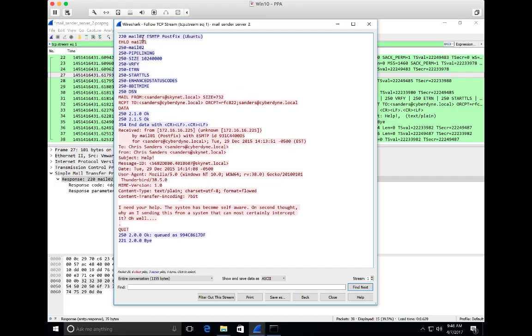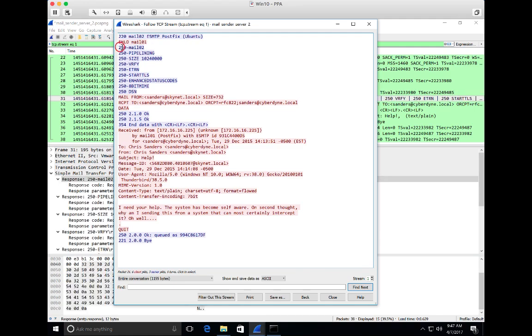We begin with the banner sent from one server to another, from the remote server to the local server. We see the EHLO command, and the server is, in this case, identifying itself as mail01. We get a response back from the other mail server, which is conveniently named mail02, so that's the remote server. We get a list of acceptable commands that the remote server is willing to support. In this case, it's also a Postfix server running on Ubuntu. I can tell you that they were actually the same server. I set them up together in the same way. So they're going to support the same commands, which is not what you're going to see all the time, but that's what you see in this particular example.